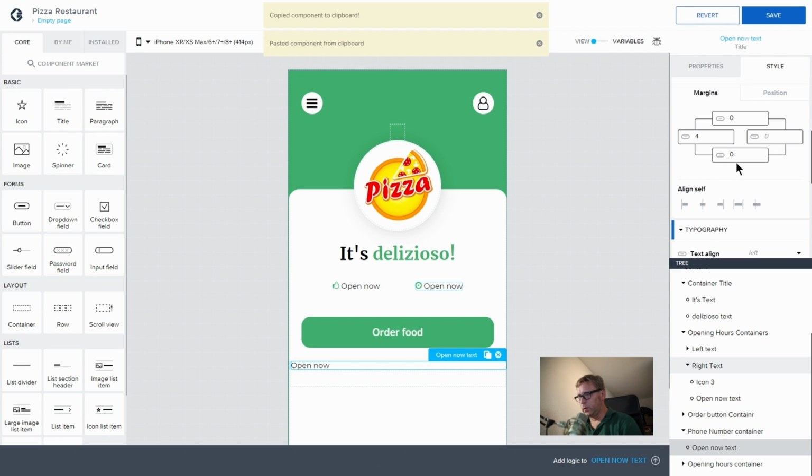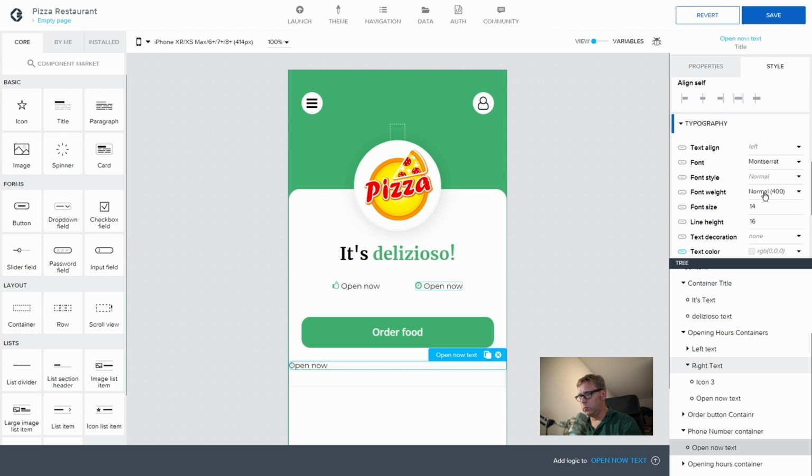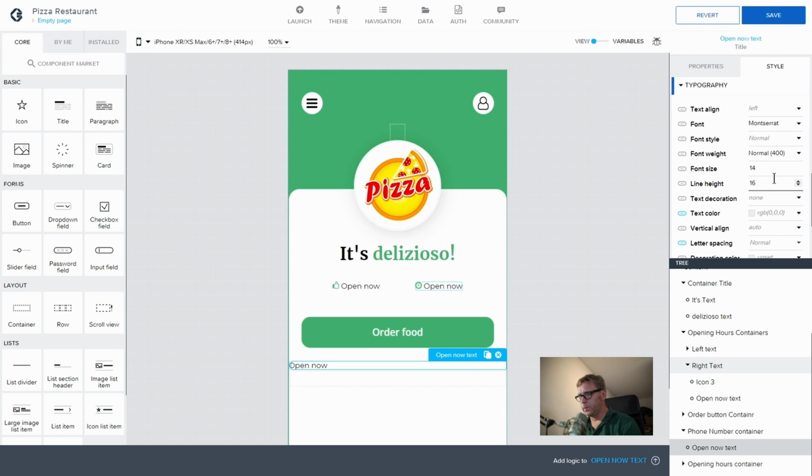So what we need to do is, we don't have a margin there, so let's remove that margin. We do need to change quite a bit. This one we need to increase the font size to 16, make this semi-bold. No, let's make it bold.